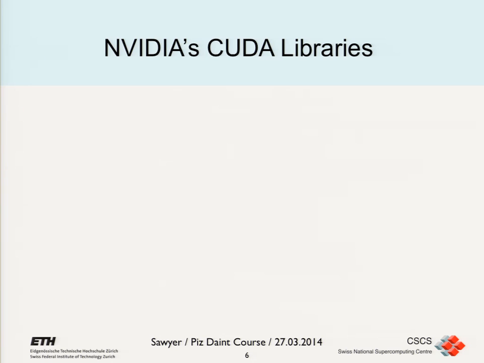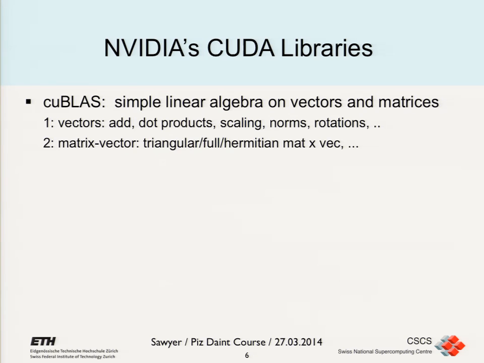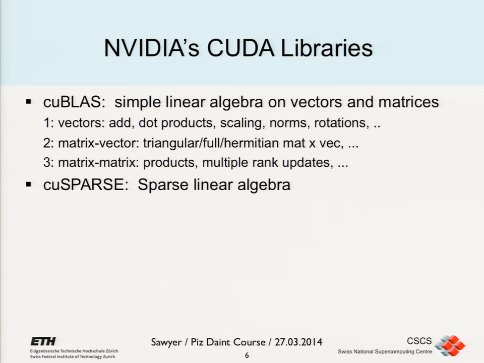Okay, so let's start with NVIDIA's CUDA libraries. Alfio already mentioned these to some extent. cuBLAS is essentially NVIDIA's implementation of the BLAS on GPU. It can do things like dot products, scaling vectors, and norms. So matrix vector multiplications, level 2 BLAS, triangular matrices, full matrices, Hermitian matrices. If you don't understand some of these concepts, no problem; there are always basic linear algebra texts. And of course matrix multiply, so cuBLAS has its own dgemm.